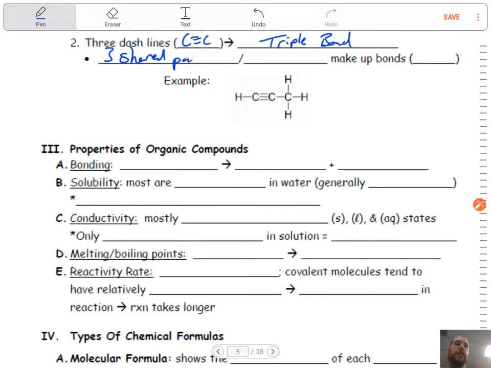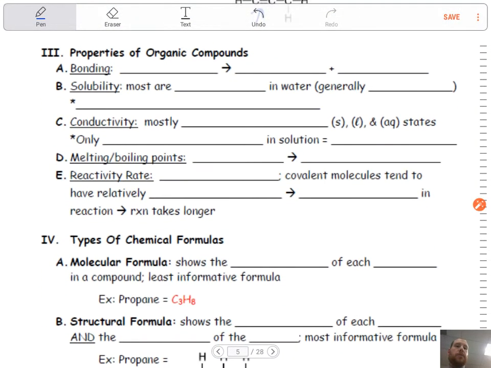Where you have 3 shared pairs, what's the total number of electrons? And that's the thing where you could get tripped up on the regents. You may understand that, hey, there's 6 electrons total in 3 shared pairs, but make sure you answer the question that's asked, okay, that they're asking you. All right, and that's what you would see right there is that triple bond. So again, anytime you have multiple bonds, it means you have an unsaturated compound, okay, hydrocarbon.